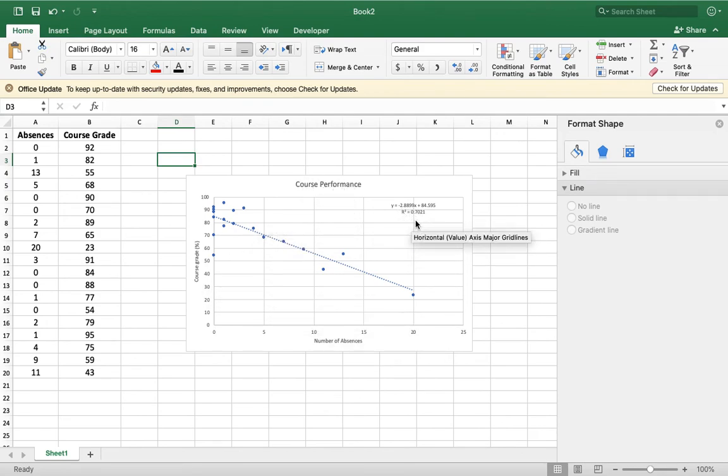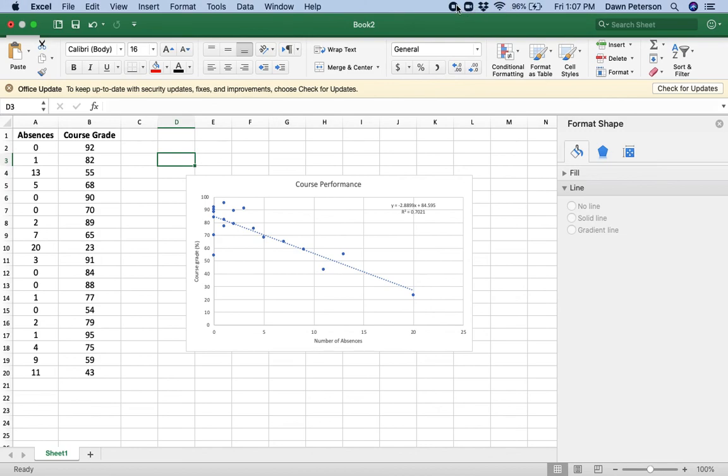One other thing, do pay attention that this value here is an R-squared value. We will be analyzing the value of R, and that should help you with figuring out how to do a linear regression in Excel.